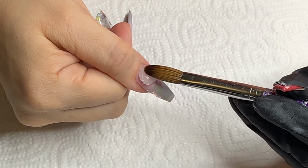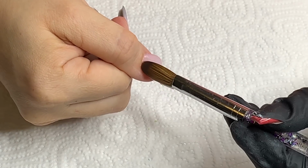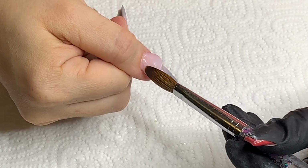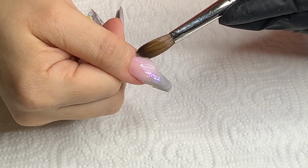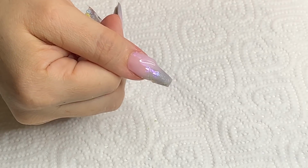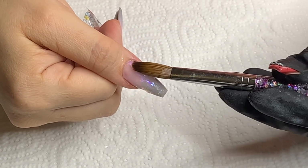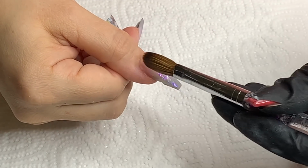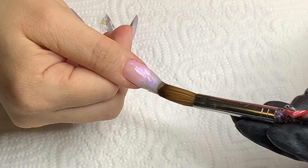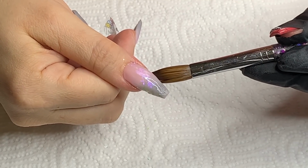And then I'm going to start capping. So I've picked up a nice generous bead of clear. I've placed it on, tuck it in, and then feather it down and remove the excess from the side. You're not going to need it because I'm working with too much of a bigger bead for my left hand. So we'll work this bead down the nail. I'd rather add more beads than have to try and navigate a big bead with my left hand. I don't know why I do this to myself.